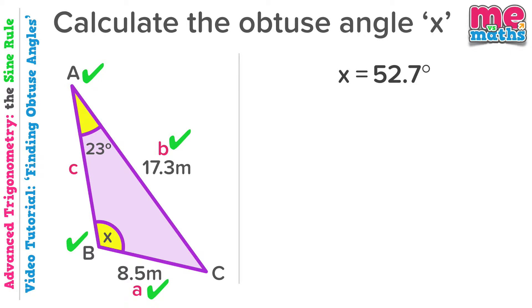Now we've got a problem. We know that X should be an obtuse angle greater than 90 degrees and we've got an answer that's smaller than 90 degrees, an acute angle. The first thing to say is that your calculator is not broken and we haven't done anything wrong. What we need to do now is look in slightly more detail at this part of our answer.